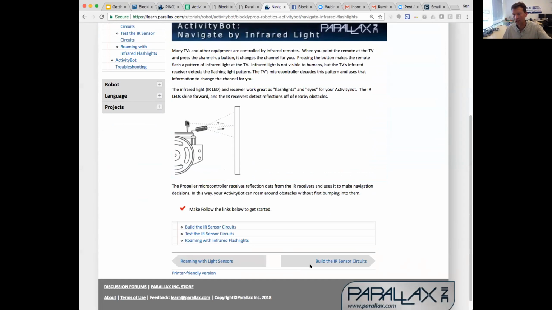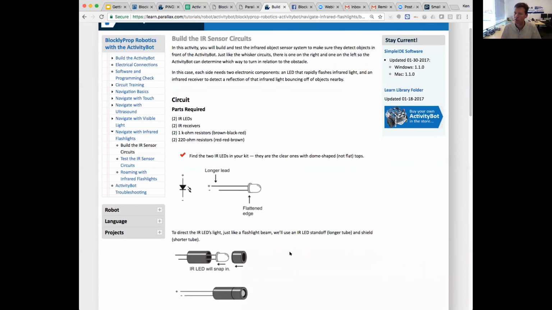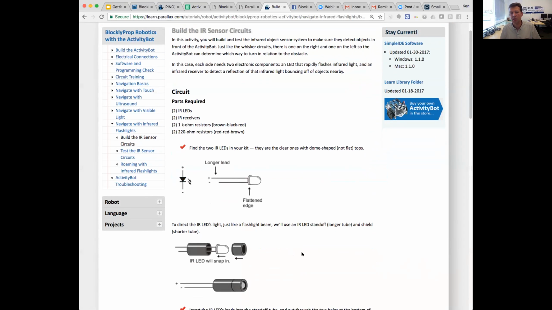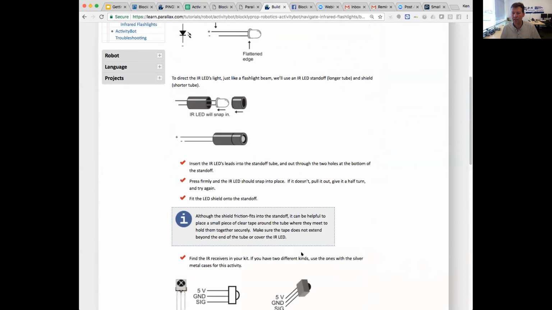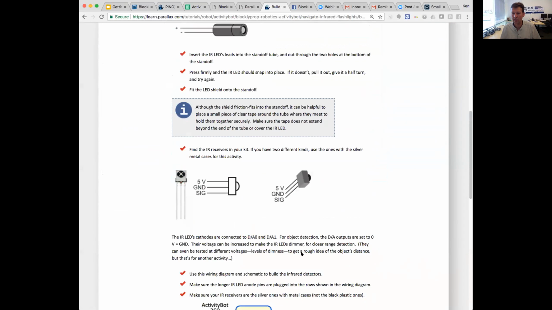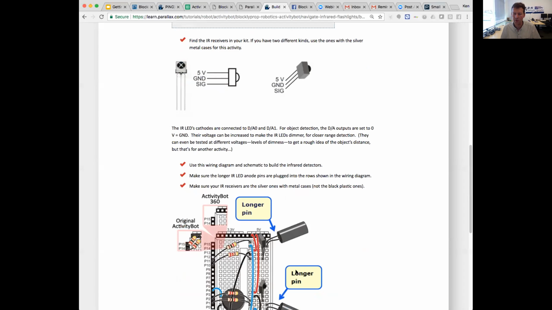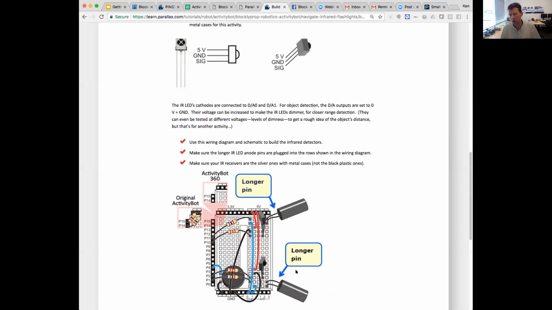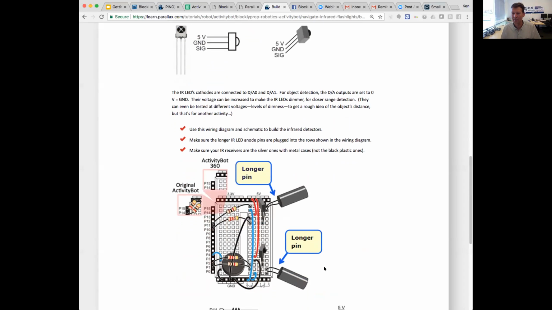So this particular build looks like this. And students normally, to be honest, will get this wrong, or maybe half of them will get it right the first time, because there are a lot of things you have to pay attention to when you're working with real components: that you have the LEDs in correctly, that you've wired the receivers properly, that you're using the right size resistors, that you're not shorting power and ground. There's a lot of room here to have problems.